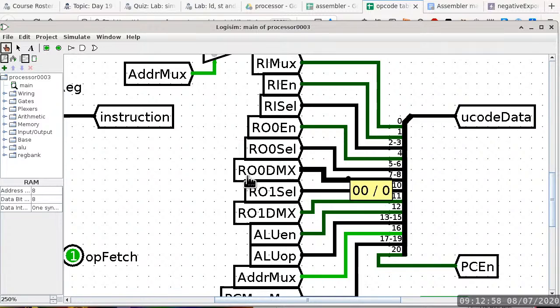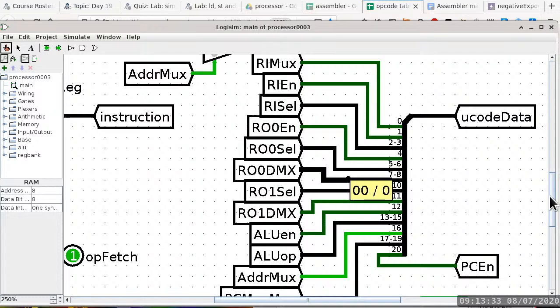If you want to figure out what bits in the ROM, for each location in ROM, correspond to register output 0 demultiplexer, it's not going to be bit 8 to bit 9, excuse me, it's not going to be bit 7 to bit 8. It's going to be 7 plus 3, which is bit 10, to 8 plus 3, which is 11 of the ROM. And then Catherine asked, isn't every first bit coming out of ROM a 0?